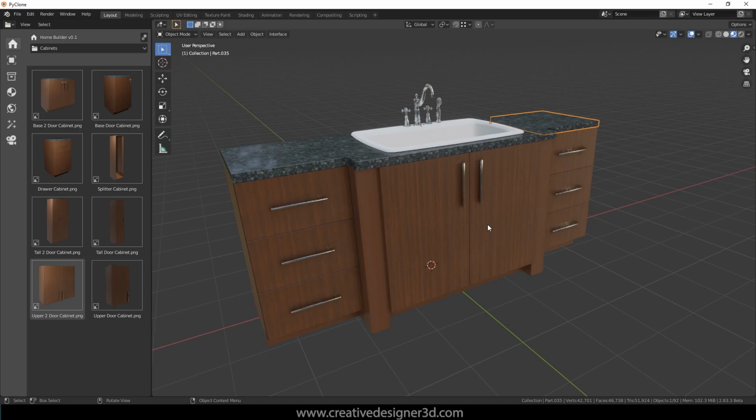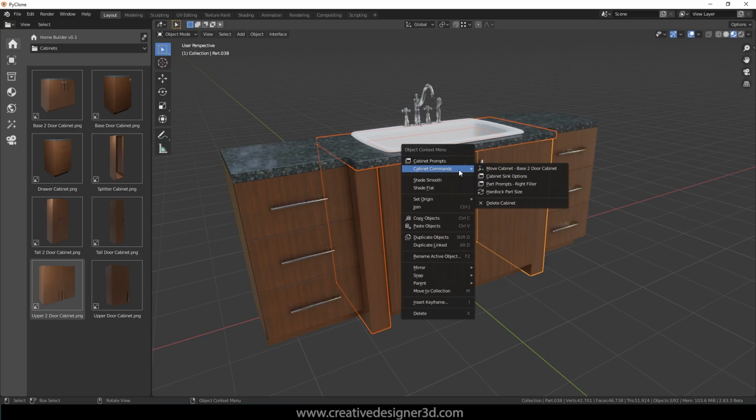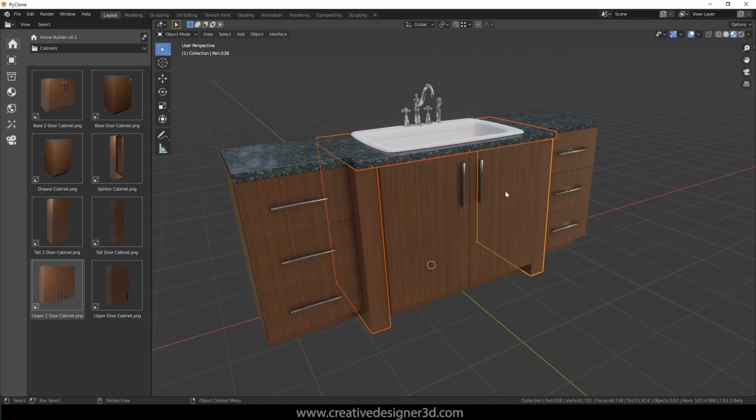But one important thing to know is that even though this functionality allows you really quick ways of adjusting the sizes and different options of all these products, you still have all of the functionality of Blender available to you. So all of the different modeling tools that Blender has. And so if I wanted to customize the shape of the filler and this countertop piece here, what we can do is we can just select all of those items, right click, and then use this option to hard lock the part size. Now we use this because all of these parts are parametric.